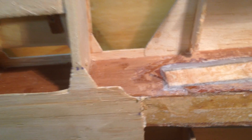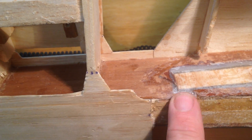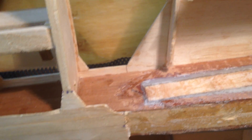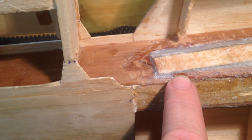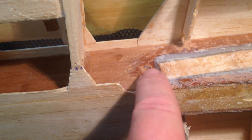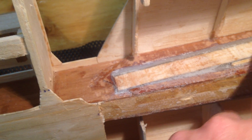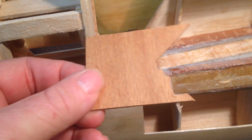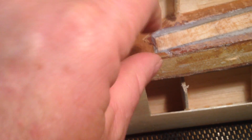The epoxy is secured — always happy about that. What I'm doing now is preparing this face for a plywood web. Dad put a doubler in here, which you can see there, so from there to the root is plywood. There's a step down here, so I've had to make up a piece to fit in over that, which I'll glue in at the same time as I glue in the web.